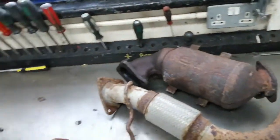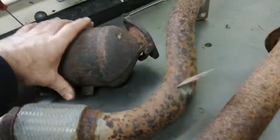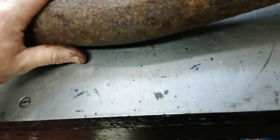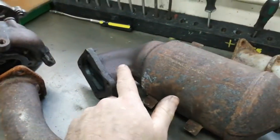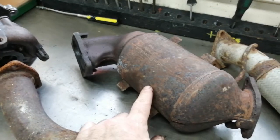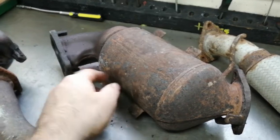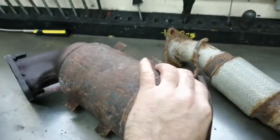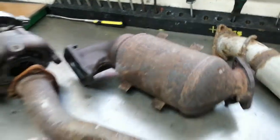This is a Prado turbo, and the plan is that this flange fits beautifully on there. This is the Prado pipe, and this is the fun-shaped cat from the L200 currently on the car — its guts are knocked out. This one is a good one, but I'm going to copy the shape and make a downpipe.